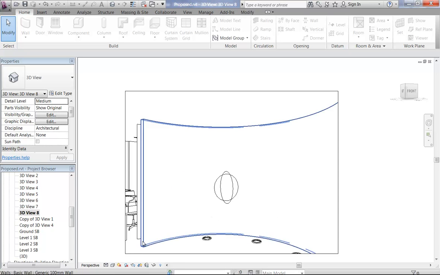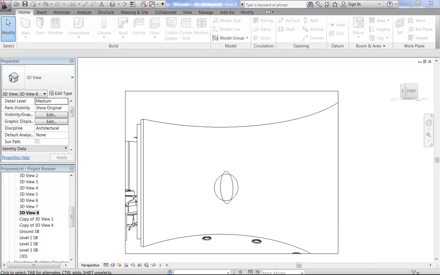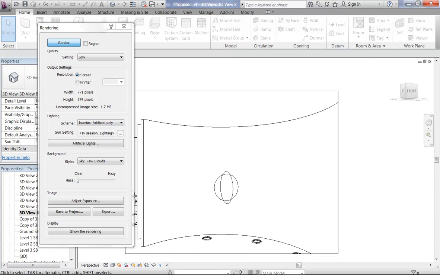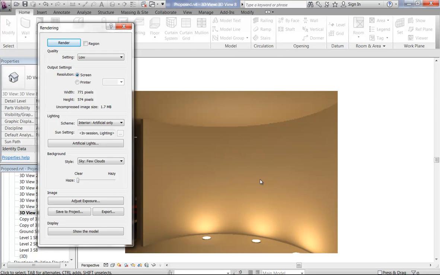So again, I'll just quickly render that. Find the button. There we go, render. Nice. Okay, so floor lights work fairly well. Wall lights, basically the same idea, and they will pick up your walls and just attach to them. So fairly straightforward, and it's always good to test out your lights like that.